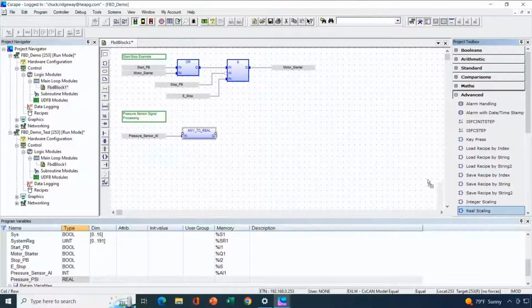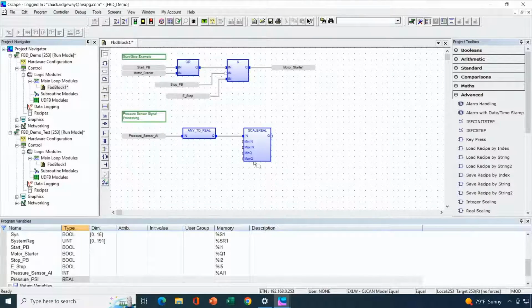I'm going to click and drag it over. Now I have a scale real, and it's big enough to show everything. I'm just going to stretch it out a little bit more. Then the output of my integer to real conversion I'm going to connect to my scale real here.